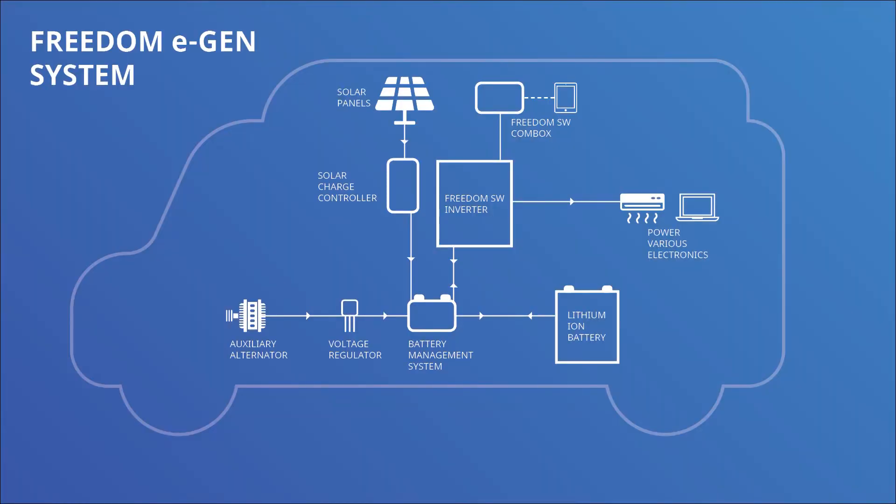The added benefit of lithium is the fact that inverters tend to degrade their performance based on battery voltage. The lower the battery voltage, the smaller the inverter becomes electrically. A 3000 watt inverter is 3000 watts at nominal voltage, but when the batteries are fairly low in voltage, the output might be 2000 or 2300 watts. Because of lithium's voltage ranges above 12 volts, the inverter gets to be a 3000 watt inverter through the entire life cycle of the battery — which means it'll run multiple loads at the same time without any voltage degradation or failure like you would with a generator.